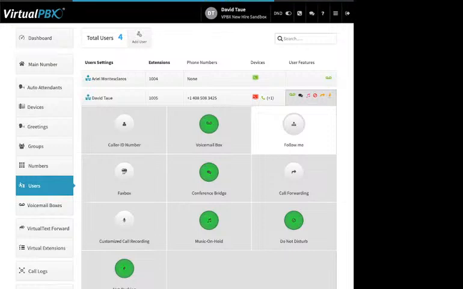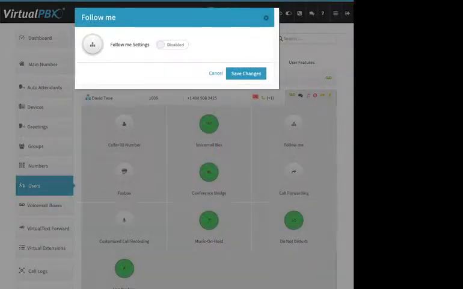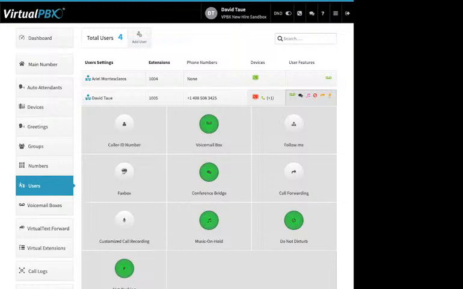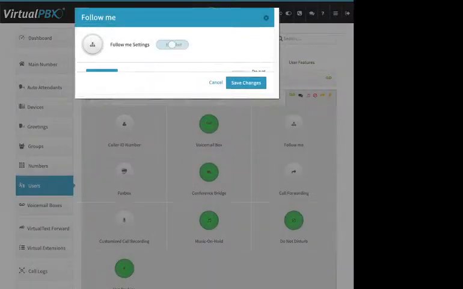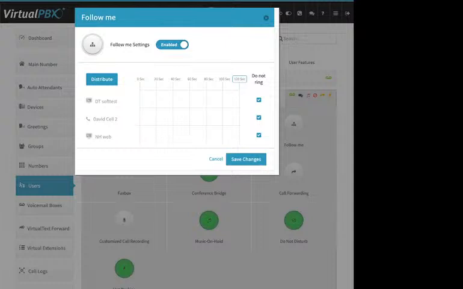So this is for users with multiple devices. Right now, since I don't have it enabled, and I have 3 devices on this user, when a call gets offered to this user, all 3 of his devices ring at the same time. Right? If I don't want that, then I would come here, I would enable it, and now I have to tell the system which phones to make use of. Right? So I uncheck the ones I don't want to use, and then I can click and drag this green bar to give them a ring time. And then I can click Save Changes. Alternatively, up here on the top, I have timestamps.